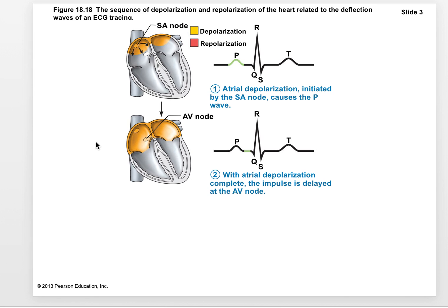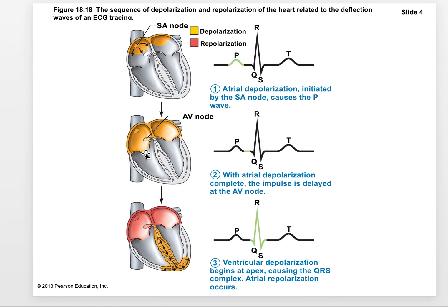Then after the atrium is completely depolarized, there's a slight delay. That's the difference between the P and the Q. It's kind of flattened there. There's a slope. It pauses for a moment for the AV node to depolarize. Once the AV node depolarizes, then it sends its stimulation of the contractile cells down the interventricular septum, so that we have depolarization starting in the ventricles. And this depolarization of the ventricles, since this is a large muscle mass compared to the atrium, is going to show a much larger waveform on the surface of the body at the electrode site.